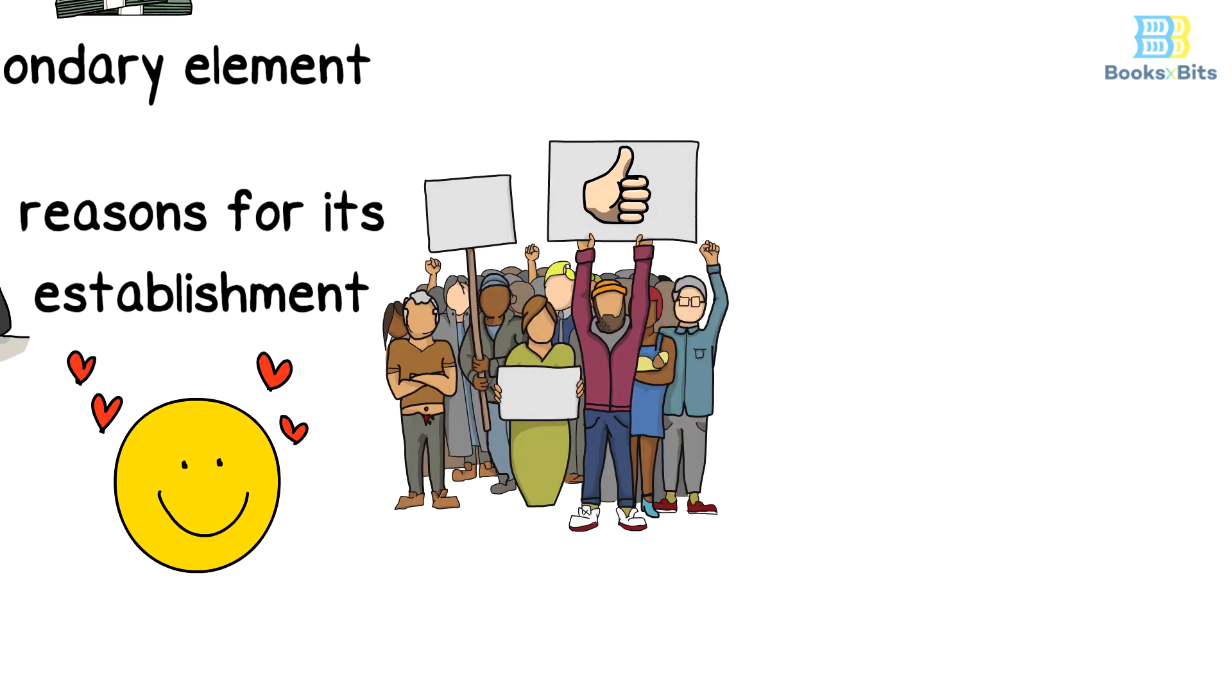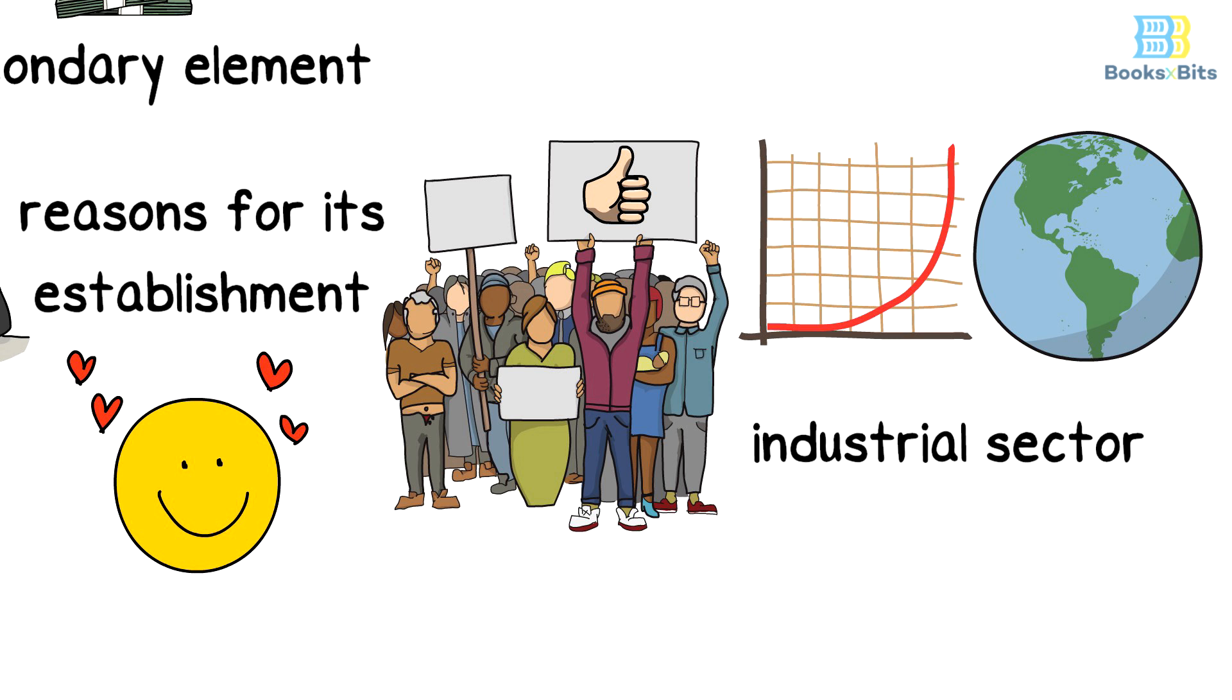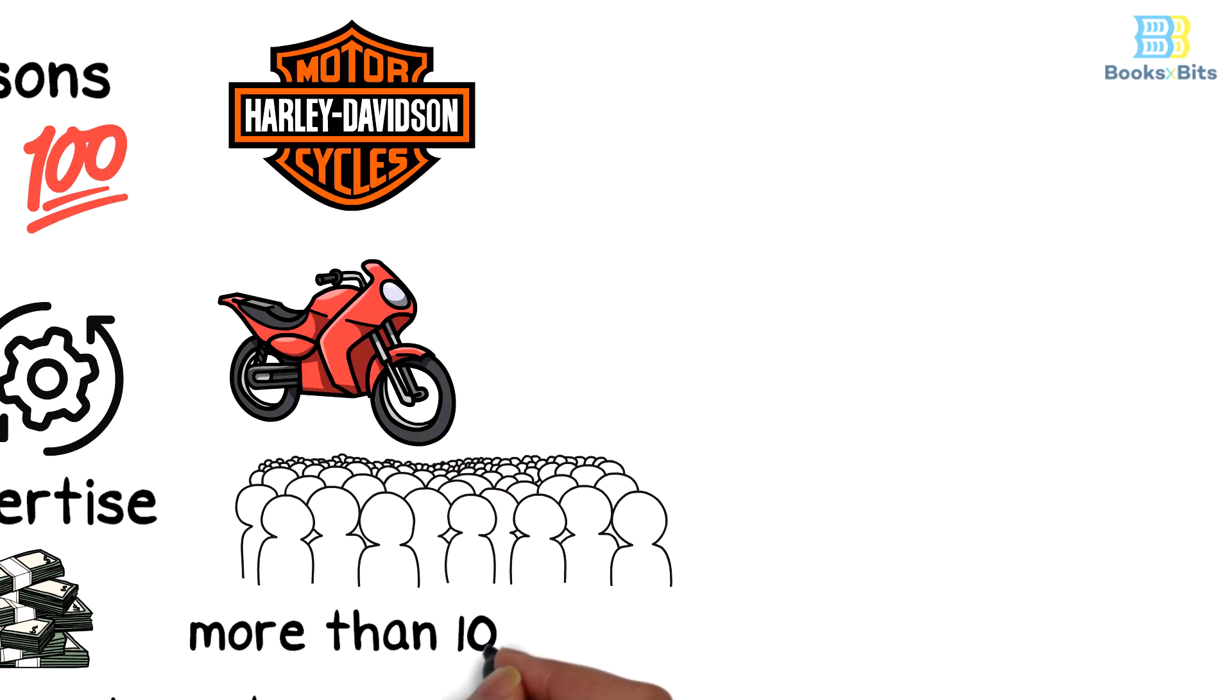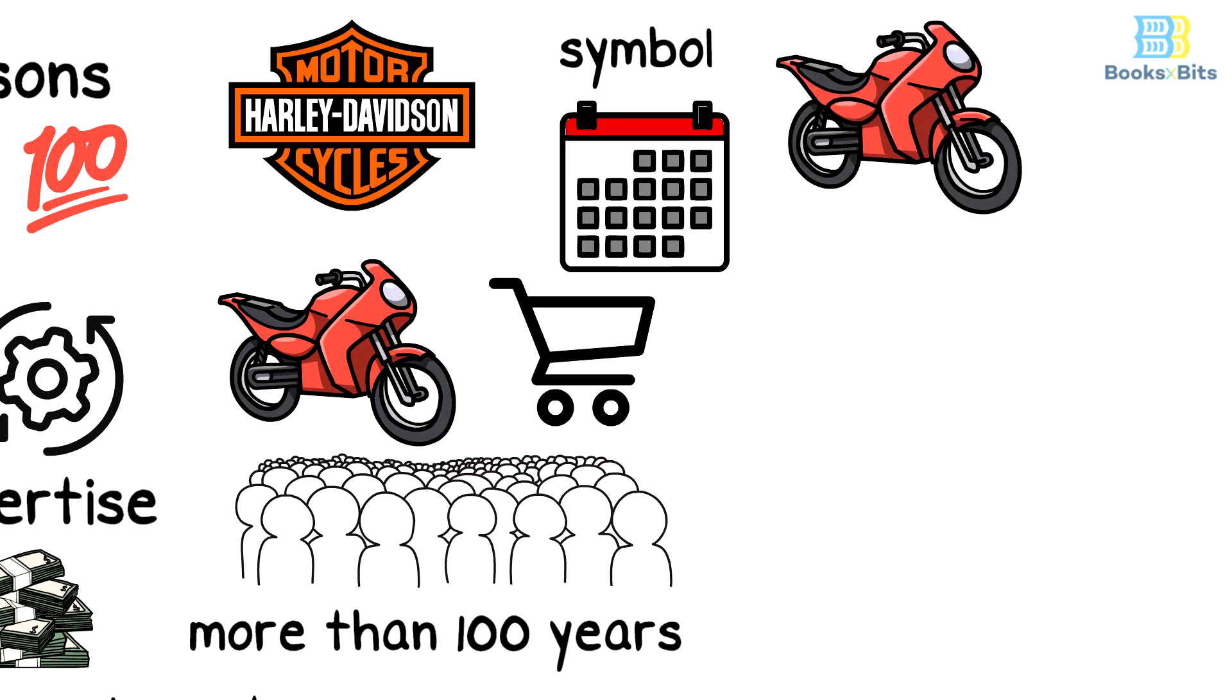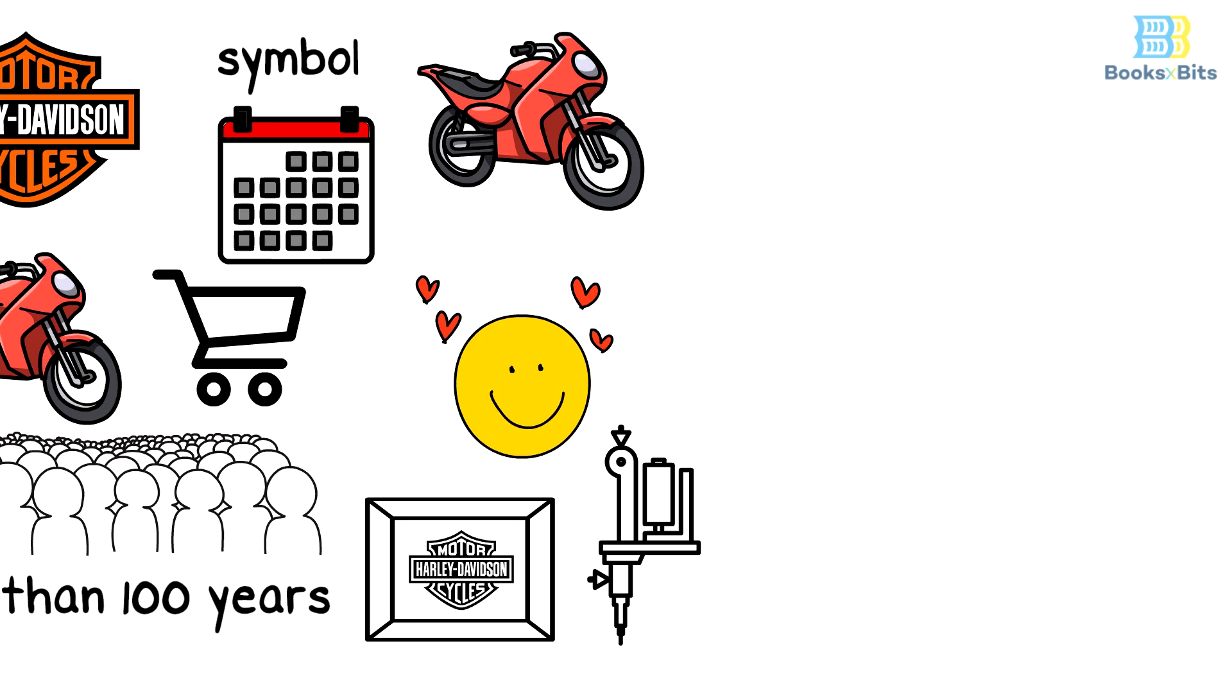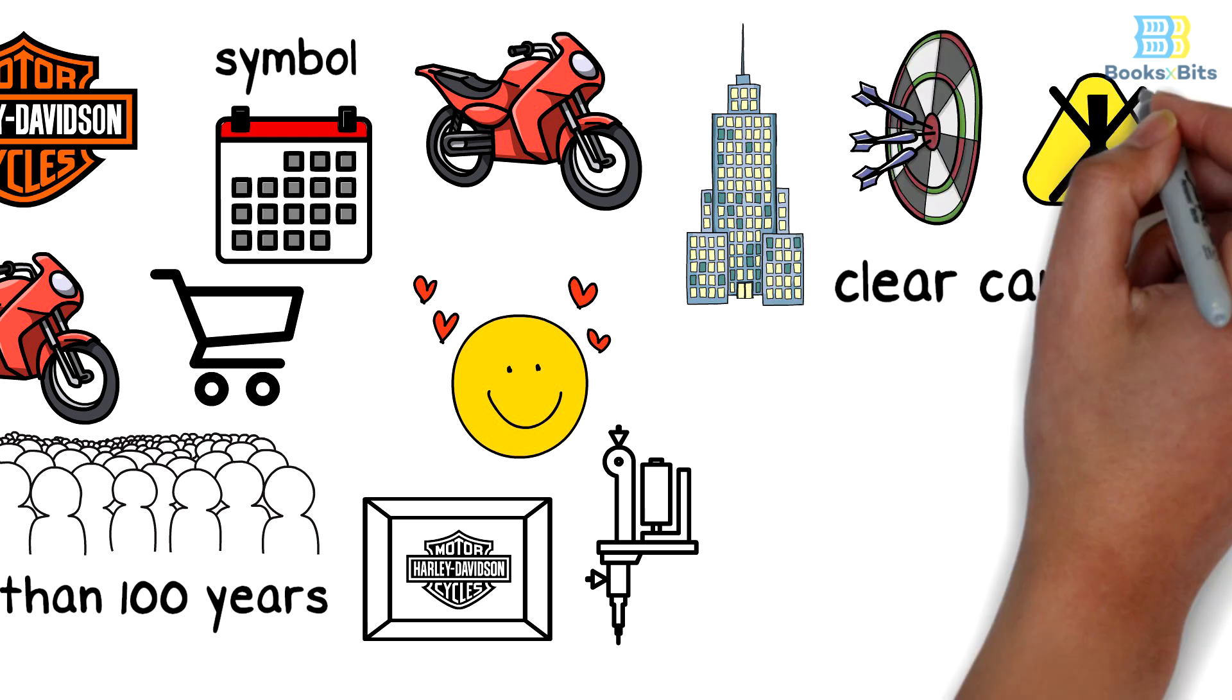For example, the American motorcycle manufacturer Harley Davidson has built a huge community of loyal followers for more than 100 years. For its customers, Harley is not just a motorcycle, it's a much more important symbol than that. You find them willing to wait several months to receive the motorcycle they requested and many of them greatly appreciate the company's logo, which leads them to print it and put it on their various properties. A large number of them even tattooed the company's logo on their bodies. Companies that follow this approach and focus on asserting that they have a purpose and a clear cause don't usually have a problem in distinguishing themselves from others.